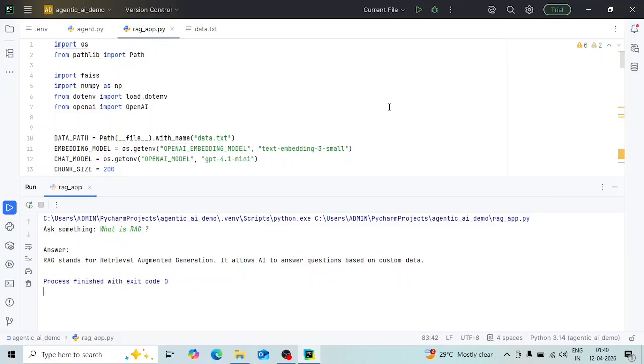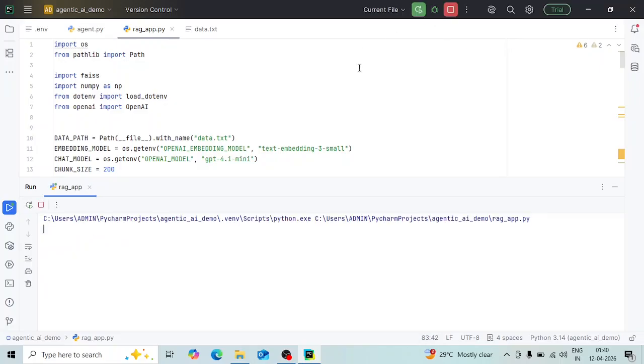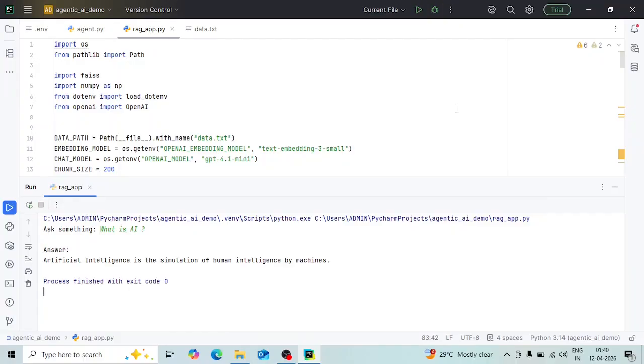Now let me try another question. What is AI? See, even though the wording is different, it still finds the relevant information. Let me show you the text file with the data I have given.